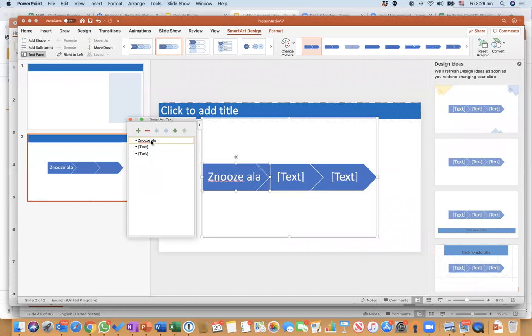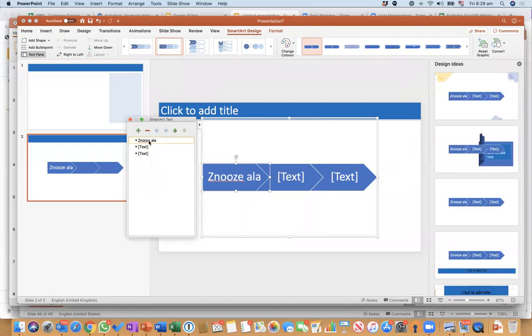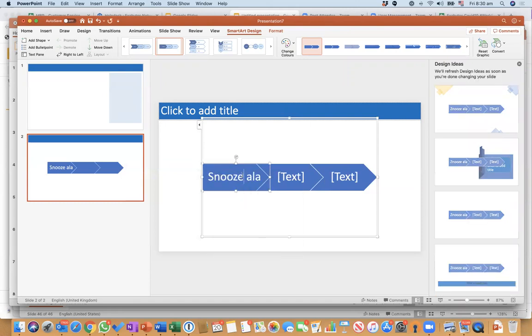So for example here, okay, my screen is getting laggy. Okay, so you can edit it. So if you are using smart art, there are some other cool features.